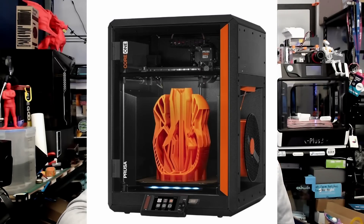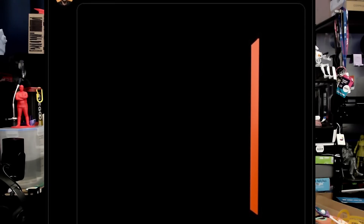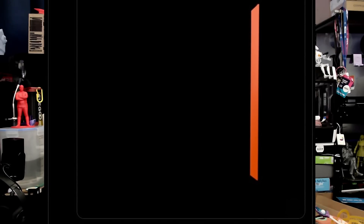I didn't see this one coming, and yet here we are today at Forum X — the big announcement: the Prusa Core 1. But what do I think about it? Hey, Zach here, welcome to this video. Last Friday we got a little sneak peek of an orange kind of door with a black surrounding, like 'we keep you in the dark' — something like that. I was like, wait, what's going to happen?